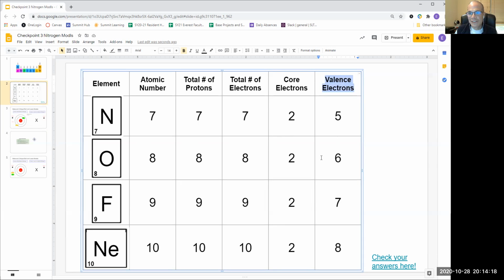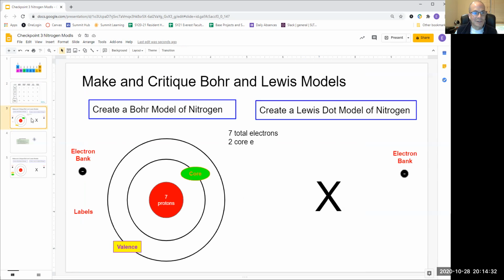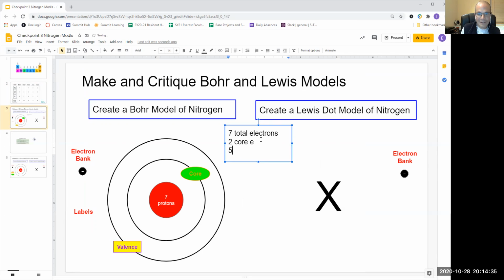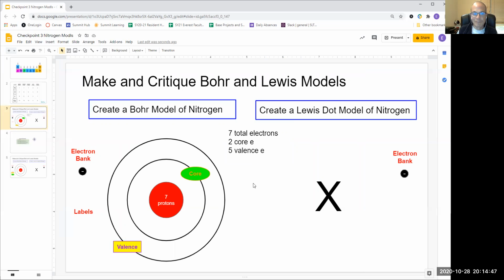And that's how we get this number. It's just 7 minus 2 equals 5, or you can think of it the opposite way. The number of core electrons plus valence electrons has to equal the total electrons. So in this case, we have 5 valence electrons. And you should always check this, that our number of core electrons and valence electrons, you add them up, this should always equal the total electrons that we have if you want a quick double check. And then when we fill the electrons into these models, what this tells us is that if there are 2 core electrons, then in this core ring or core orbital, that's where 2 electrons go.